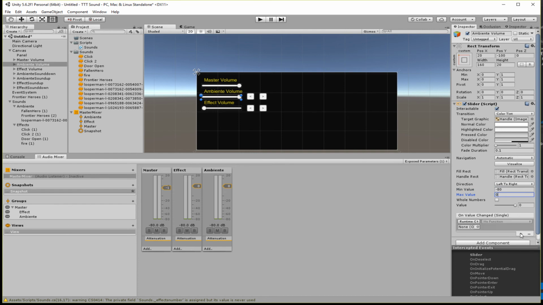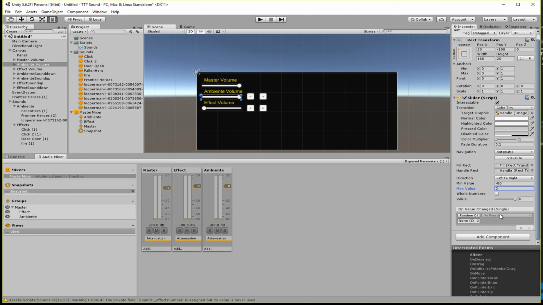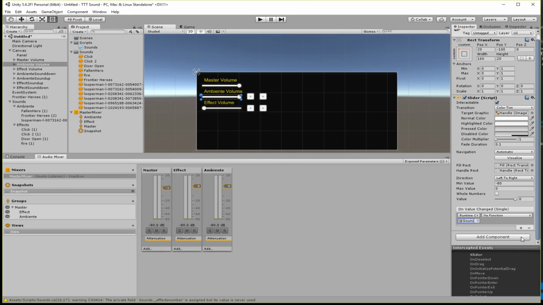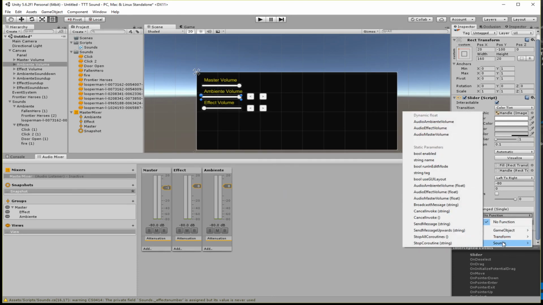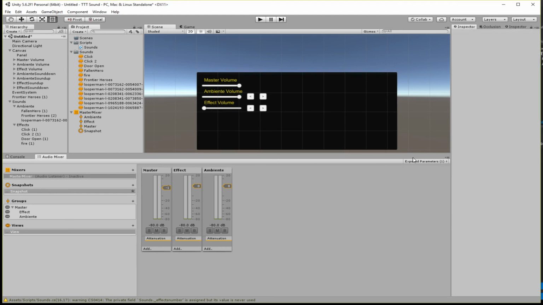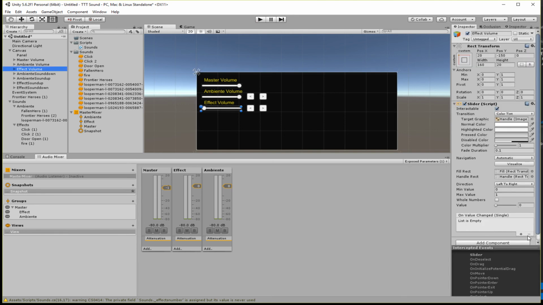oops, one too many, and go for the sound, and we are on ambiente volume, so we go on ambiente volume, and the last one is effect volume.